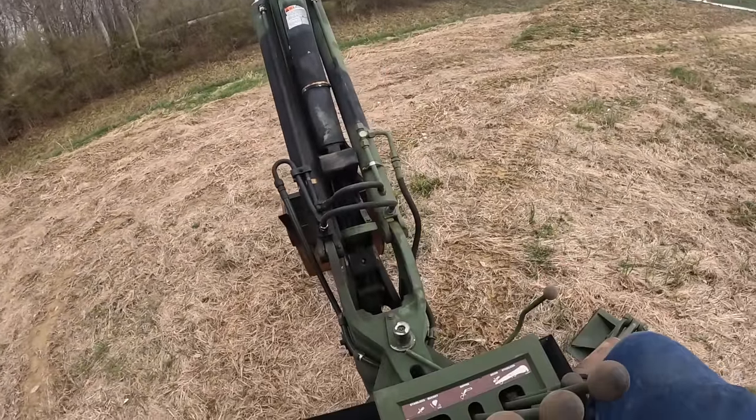Like I said, the front end loader is like something more you'd see on a farm tractor or something like that, so it's not going to be aggressive like a regular loader backhoe would. So I do have this thing in four-wheel drive right now. I'm gonna put it in second gear in low range. I'd say the loader's not the fastest thing on the front, but it gets the job done.